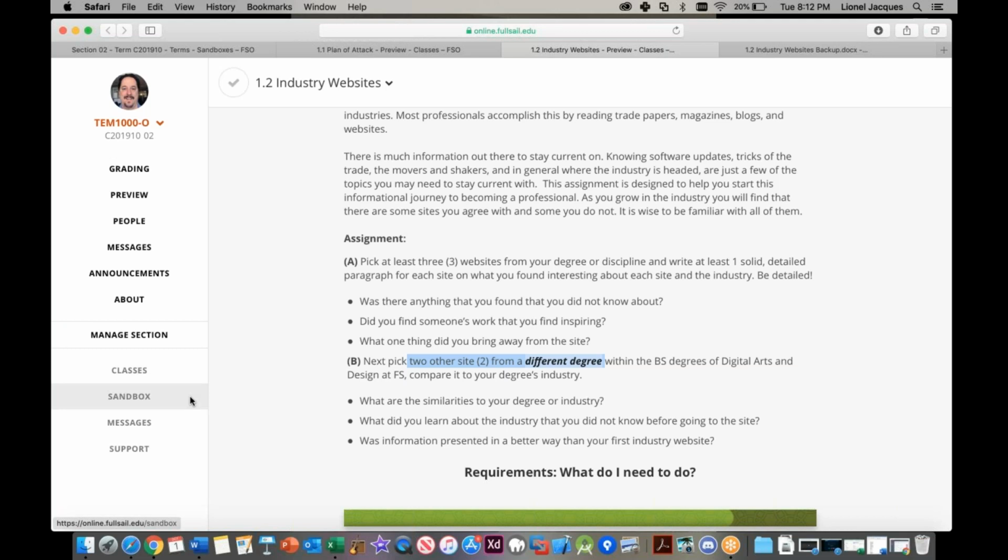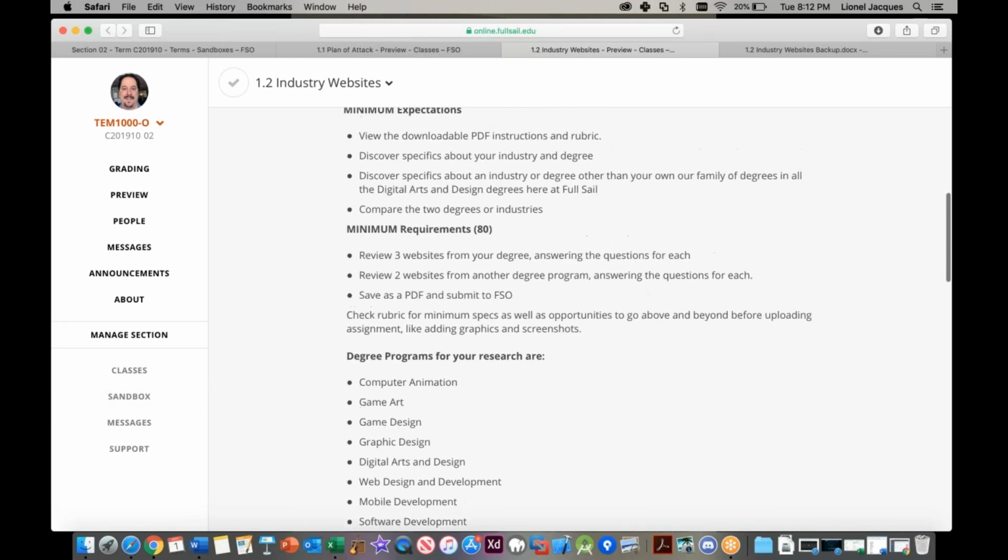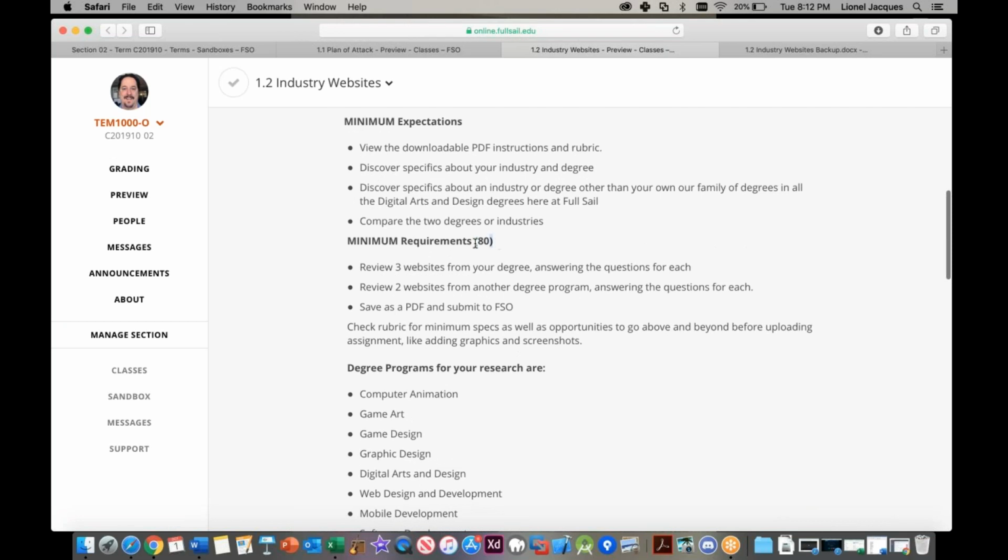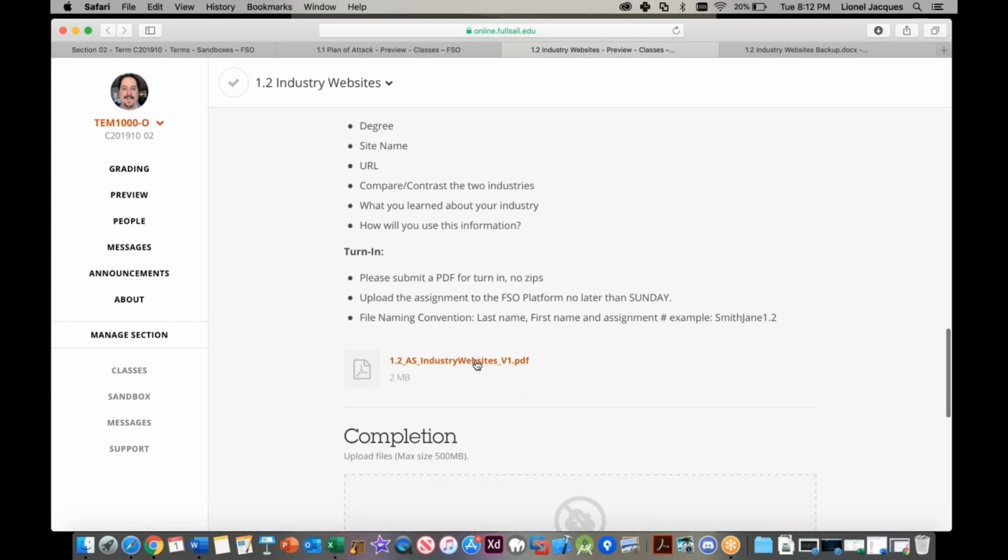Kevin asked a question. Is this out of 100 points and 80 is like a B average? Is it 80 points and what's the max you can achieve? I'm not quite sure what you mean, but I think it's here. This is minimum requirements. If you meet the minimum requirements, you have an 80, and 80 is a B. If you go down all the way to the bottom of all of this, we have our assignment rubrics and PDFs.